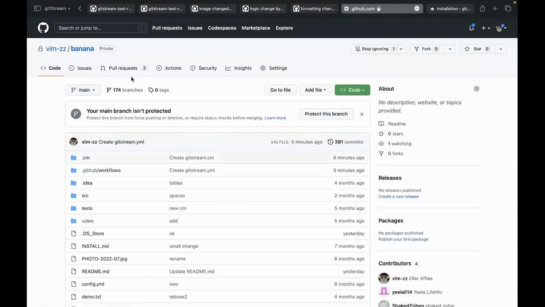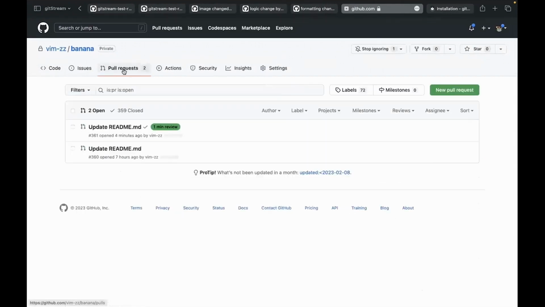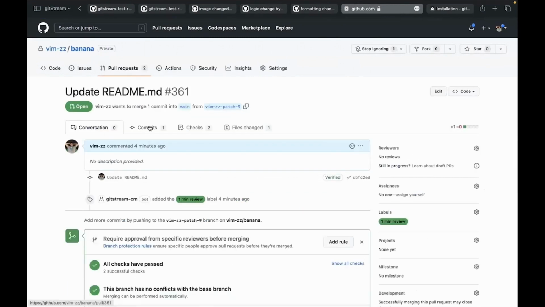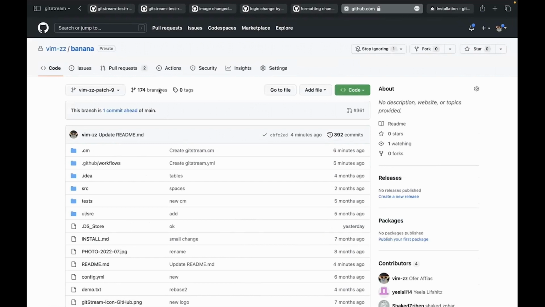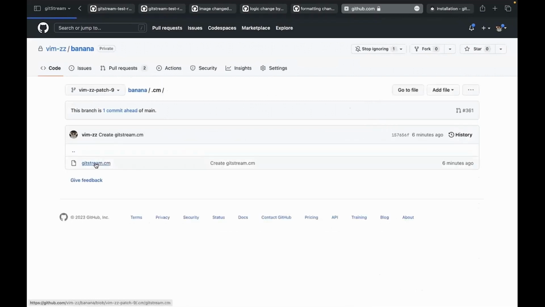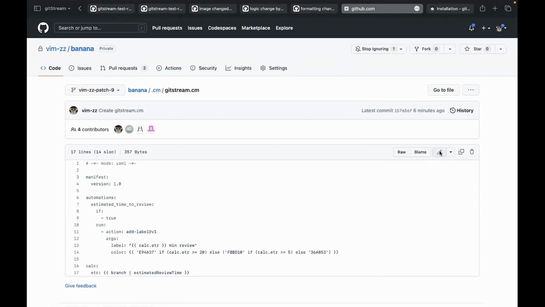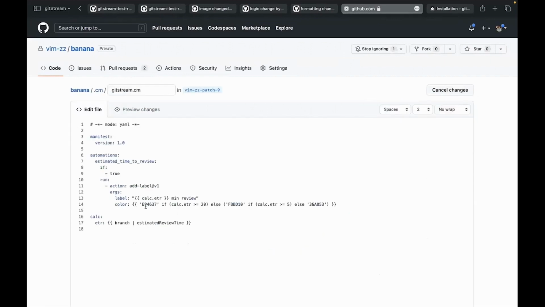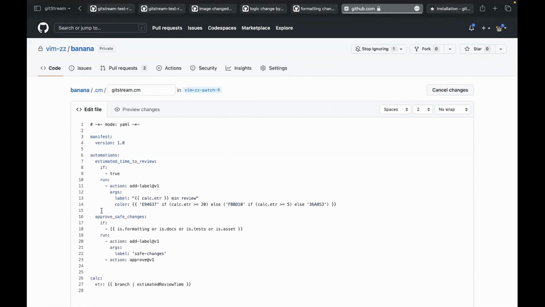And what I want to show you is what happens when you change the rules in a PR, okay? This is a PR we started, right, with the README change. Now, I will enter the branch and we'll change the rules, because gitStream actually allows you to simulate and try new rules without any risk. So first, I'm going to put a new rule here.